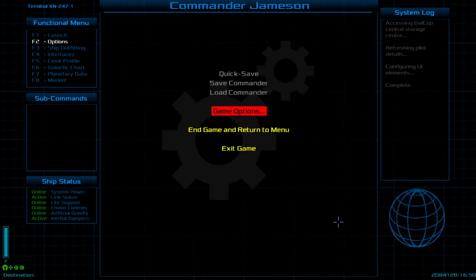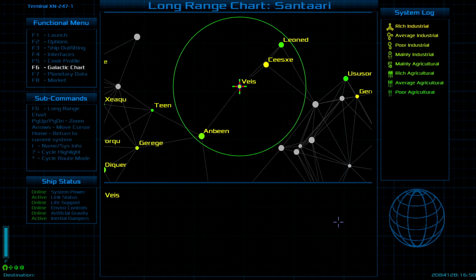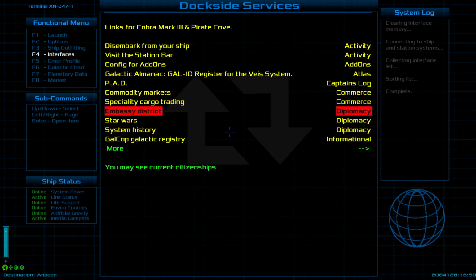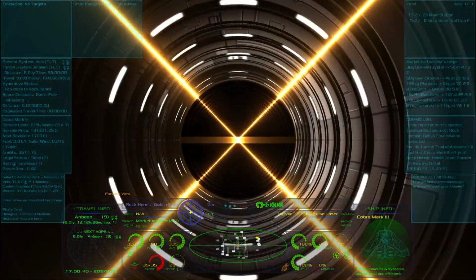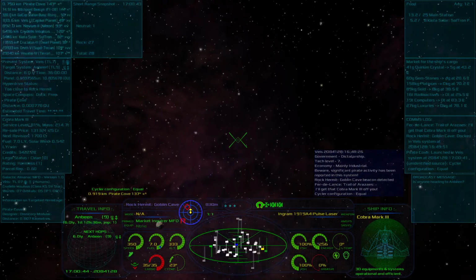Oh, right. Can't do that. And I can't repair here. So we're going to Anbean. Anbean is... Confederacy, ooh. Can't do that here. I don't remember now. If they require visas, then I probably wouldn't be able to get one at the Rock Hermit anyway. That's okay.